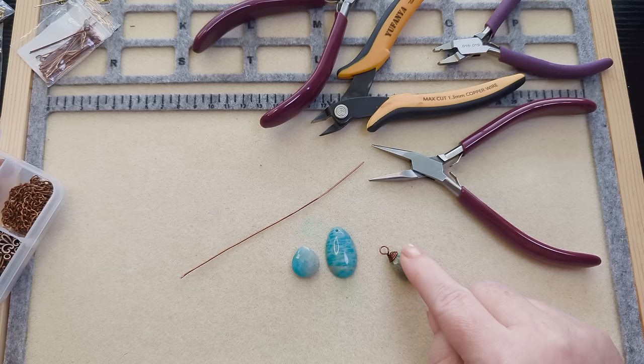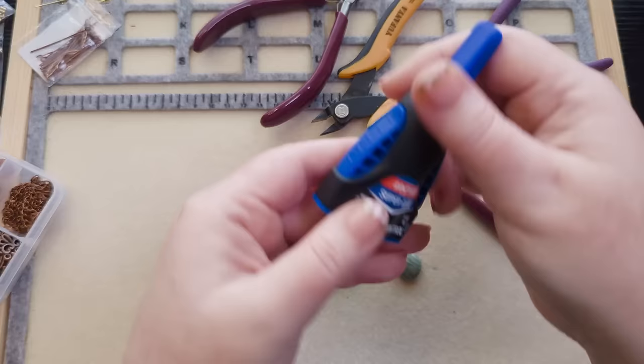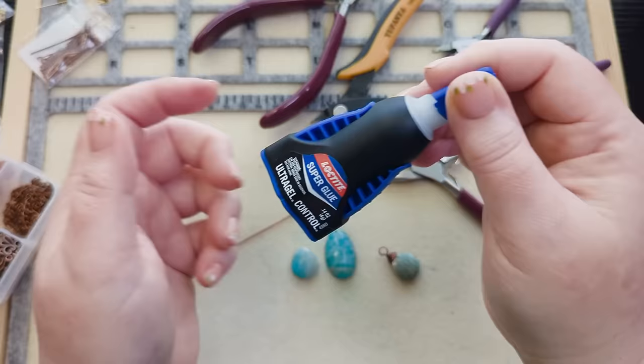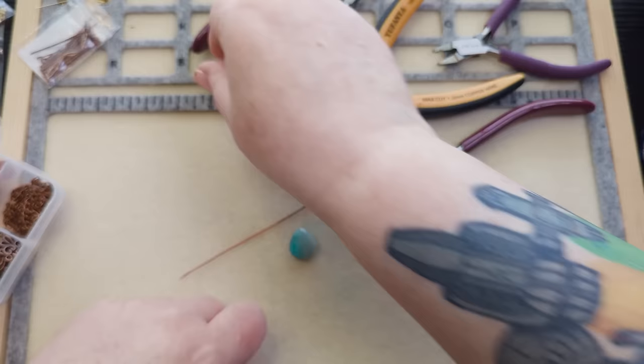And let me just grab my glue out too, because I just had it. Like, just had it. Where did I put it? There it is. All right, I'm using Loctite glue because it glues fairly quickly. It is hard and it's adhered within an hour. You still may want to, before you wear it, wait 24 hours, but it does it pretty quickly. So I'm going to be using that to get that on there. And I'm not going to need to use glue on this one, just on this one. All right, I'm going to set this aside and we're going to work on this guy.